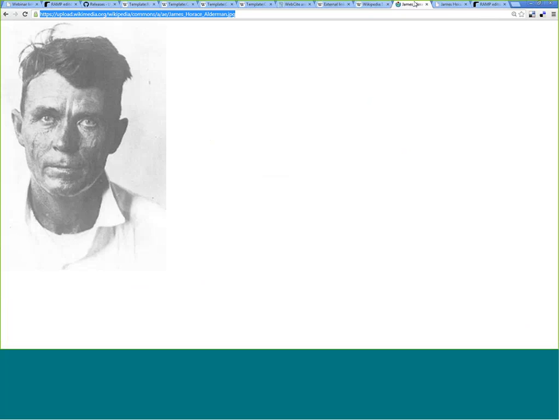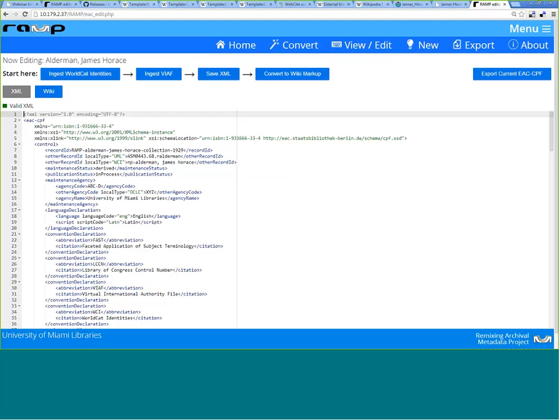And this is a picture of Mr. James Horace Alderman, who was a Prohibition-era alcohol smuggler. He became known in the press by names like the King of the Rum Runners, and he was actually hanged by the U.S. Coast Guard after killing 2 Coast Guardsmen and a Secret Service agent in an altercation. So this is a small collection. It consists of the typescript of his autobiography, which was written during his imprisonment prior to execution. Okay, on a lighter note there.